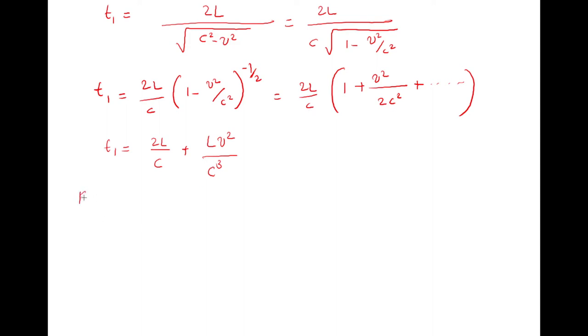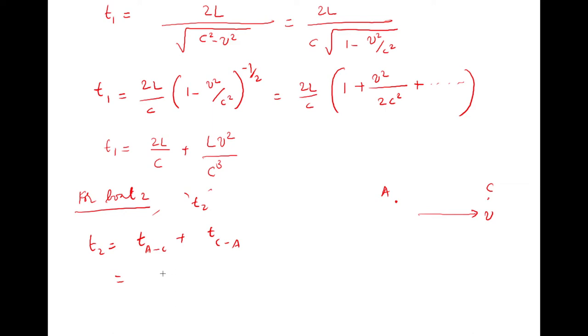So similarly for boat 2, I can calculate the time T2 between points A and C, that is parallel to the flow of current in the river, right? Because the river current is V, and the oarsman races the boat from A to C and back from C to A. So for this, T2 is equal to T of A to C, of course, plus T of C to A, right?